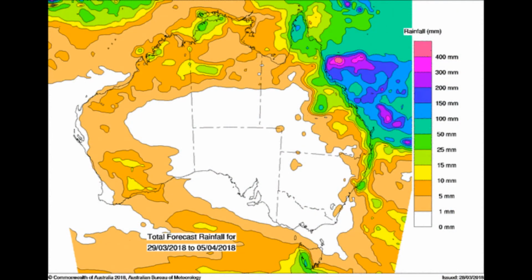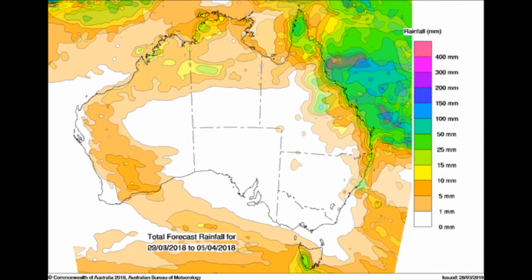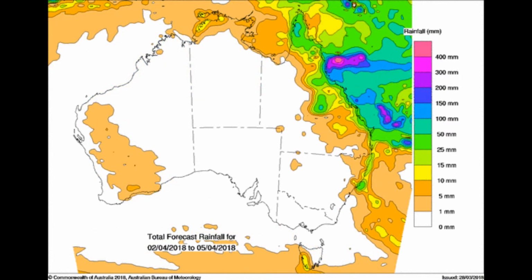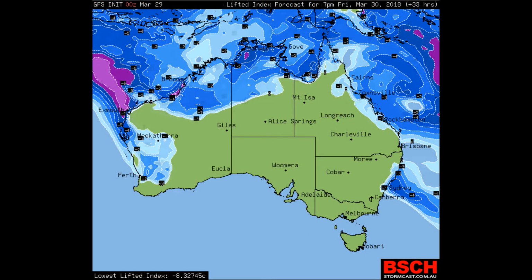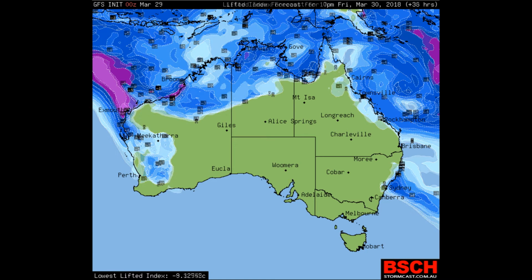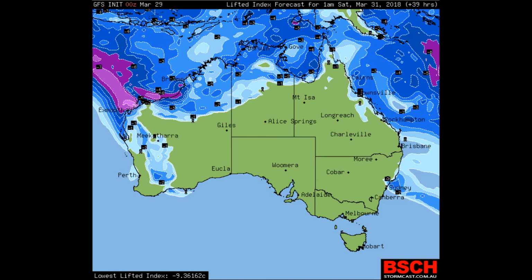The Bureau of Meteorology Queensland has a marine wind warning in place. Here is the latest total forecast of rain, and you can definitely see the areas of interest. A strong wind warning remains in place for Mackay, Capricornia, Fraser, Cairns and Cape for today, and for Friday, Townsville, Mackay, Capricornia, Fraser, Cairns. The latest is stability, from about 1900 hours through to about 7 or 10 a.m. in the morning.